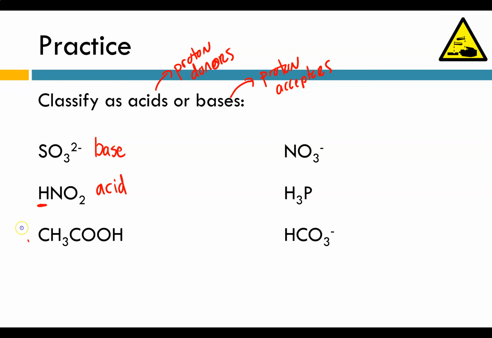CH3COOH. Put a star next to this one in your notes. This is a question that students get tripped up on. A lot of students see that OH at the end, and it looks really tempting to call it a base. Bases release hydroxide ions. You might be thinking, wait, we're talking about Bronsted-Lowry bases right now, so is it a proton acceptor? I don't know if I can really tell. This is acetic acid.